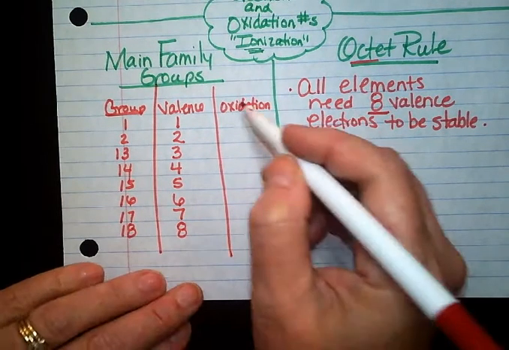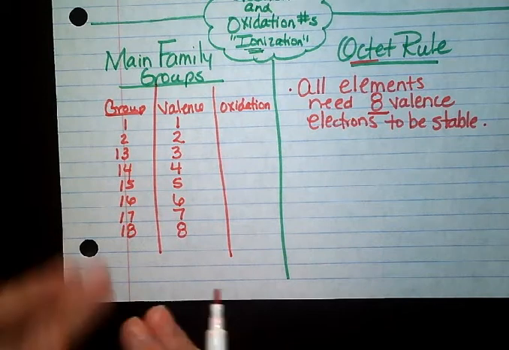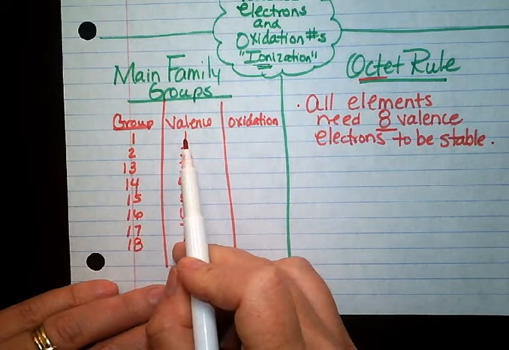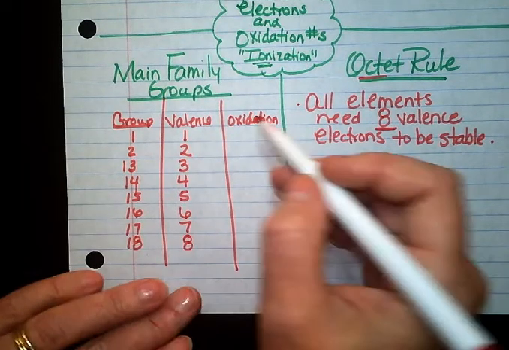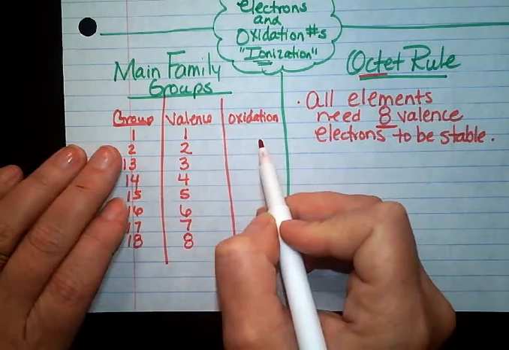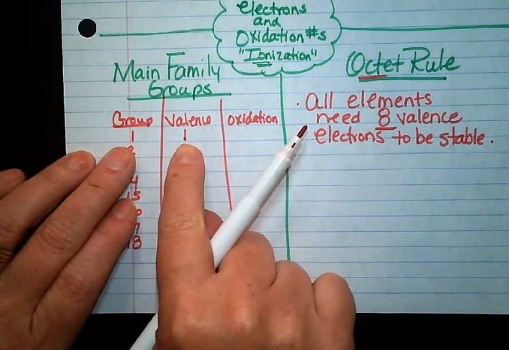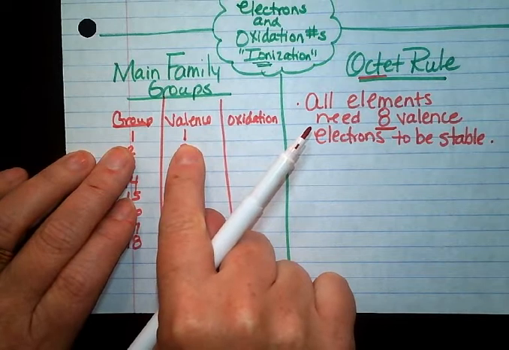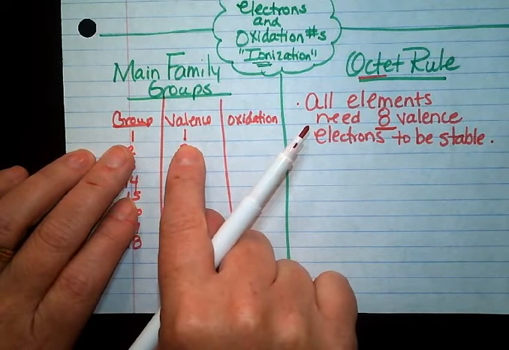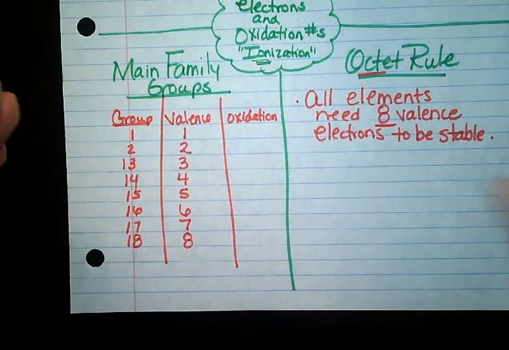The oxidation number is something that kind of complements this. It goes alongside. It tells us what the elements in this family group are going to do to get to 8. Family group 1 has 1 valence electron, so we have to think about this in reference to the number 8. If I have 1 valence electron and I need to get to 8, I have a decision to make. I can either go out and find 7 more electrons, or I can let this one go and drop down an energy level.